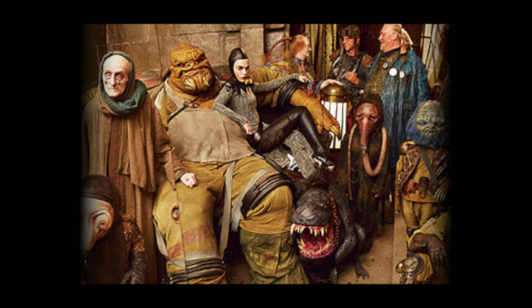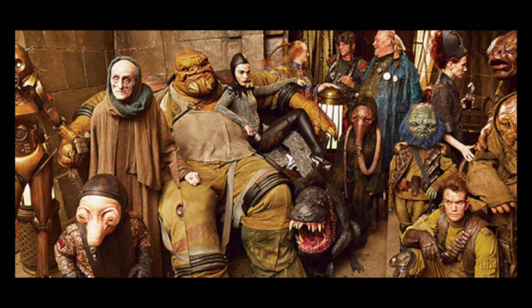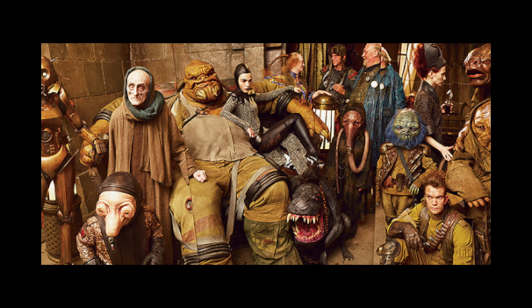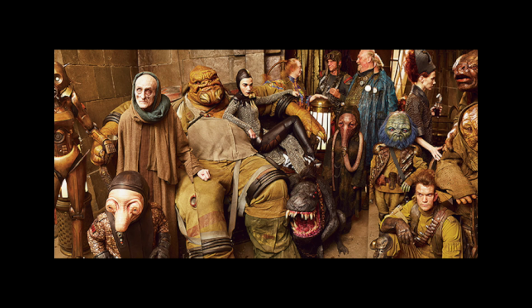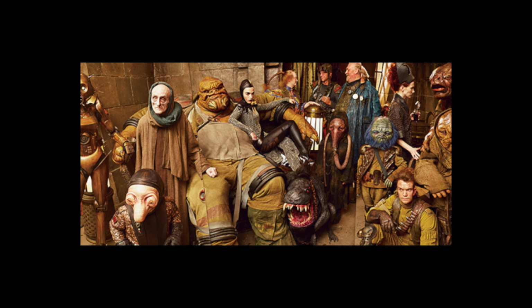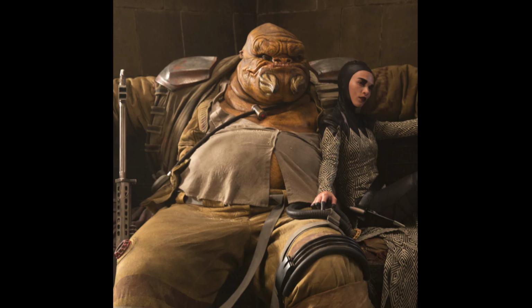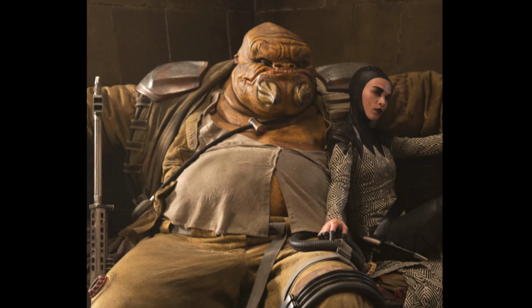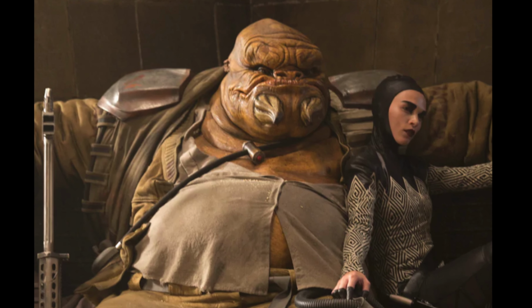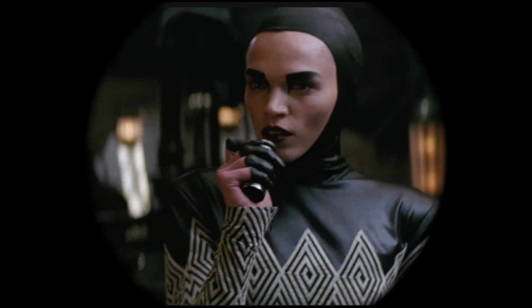Now, 2 and 3 also probably become a 2-pack. And I have to be honest, these are 100% selfish choices because they were character designs that I loved, and I loved from the first time I saw them, I think, in Vanity Fair. But this is Bazine and Grumgar, 2 characters that are in Maz's castle. Bazine actually starts getting the ball rolling in a lot of ways regarding the First Order attack on Maz's planet. So once again, a plot point character with a super cool character design, super unique, helps flesh out Maz's castle. And the 2 of them just look like there's a story there that I'm interested in.